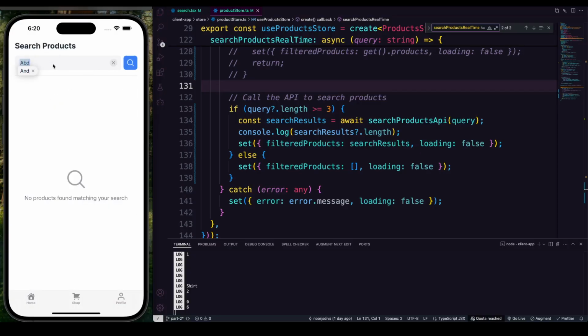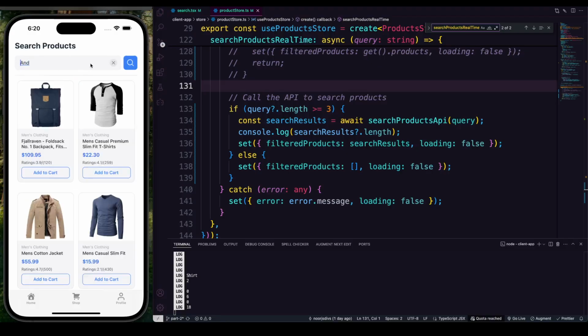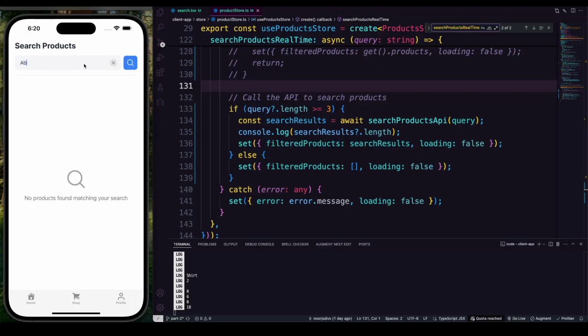So let's make some more changes here. Make ABC or ABD, nothing matches. Okay, good. Let's say ABC and D. Okay, nothing matches. So if we go with SHI, it should match some product, but it's not capturing, it's not calling.